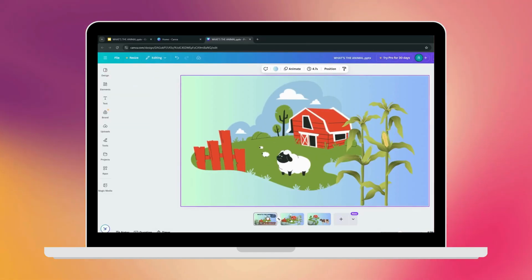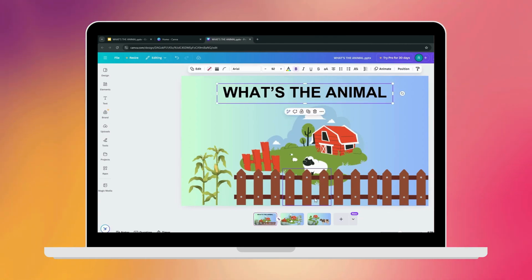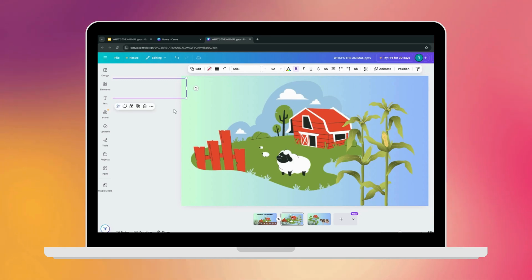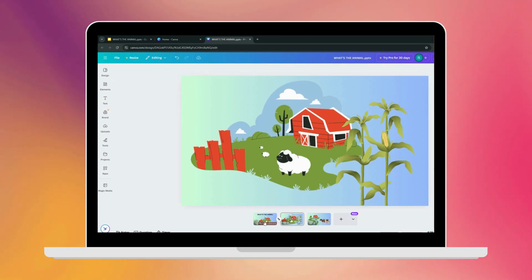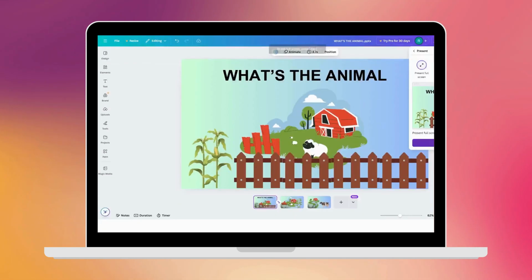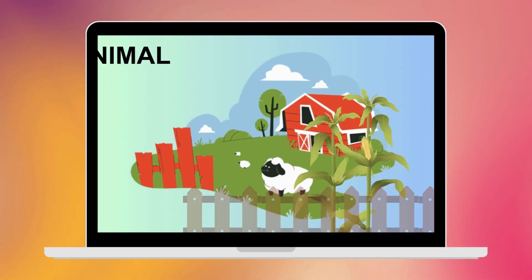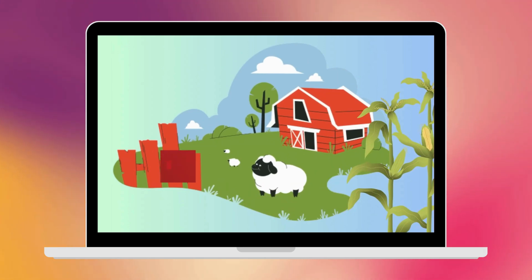So again, like what I said before, if you want to move your transition in here, copy this one, go back in here, paste it again and again. If you want to move this at the very end so you have that white space, let's click on present again, and let's click on next. And as you can see, there's the animation that you can see right now.